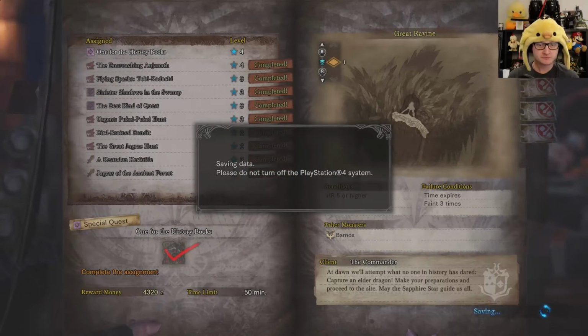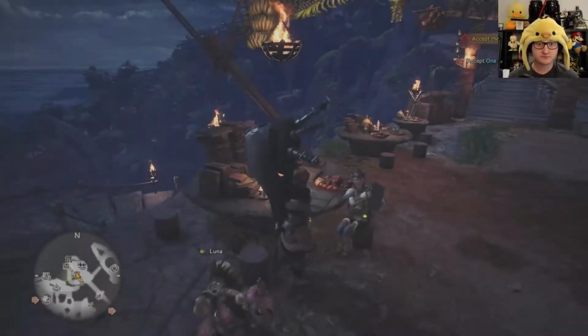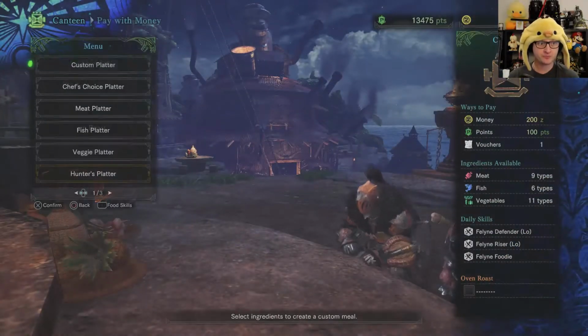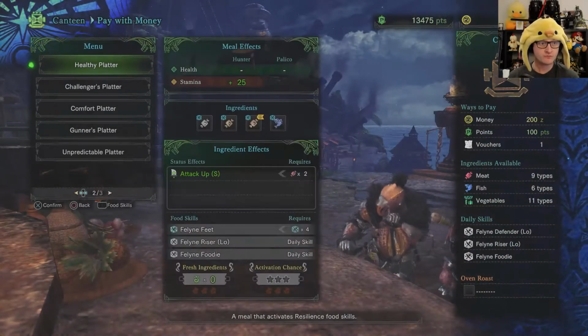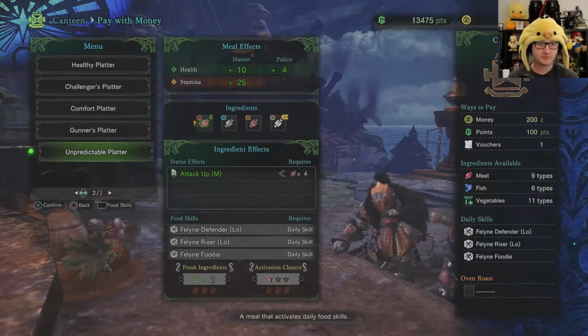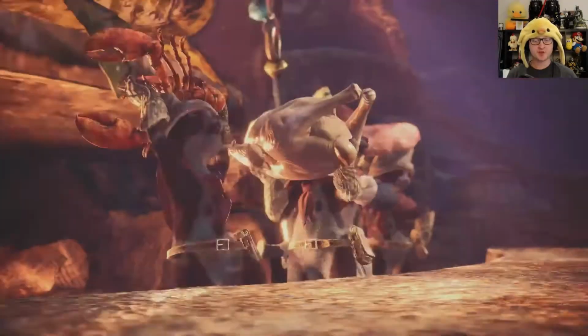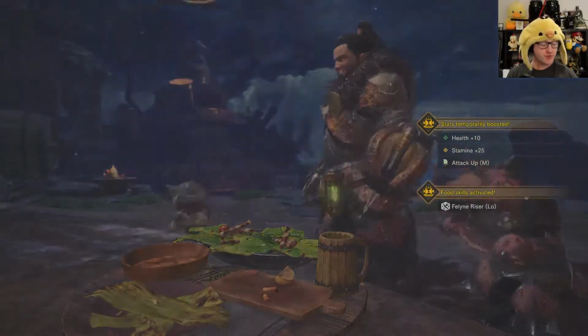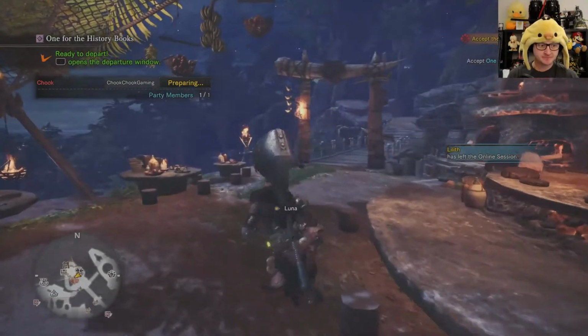We'll have some chow. We've got a few new ingredients as well. I'm not sure if they're the same as last time, but attack up medium. Pretty good. Grab that. It also gives us health and stamina and stuff as well, which is nice.